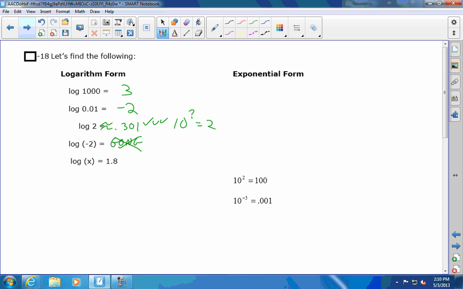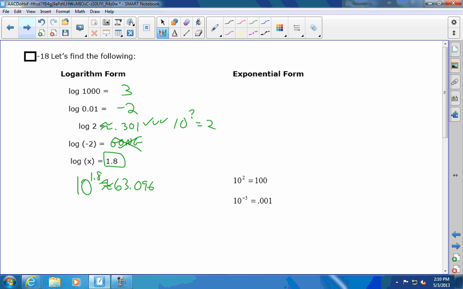Now, how are we going to figure out this next one? Inverse, right. So what's our base? 10. What's our exponent? It's the answer. Every log is an exponent. So now put 10 raised to the 1.8 into your calculator. We're going to get something less than 100 because 10 squared is 100. So what's our answer here? Approximately 63.096. So I'm going to put little squigglies like that.